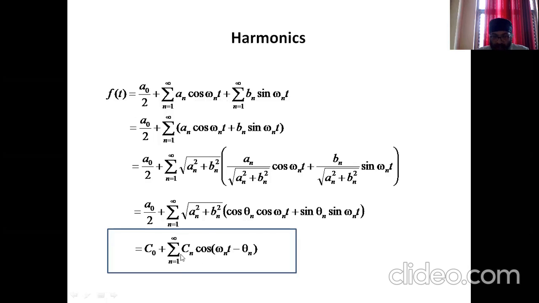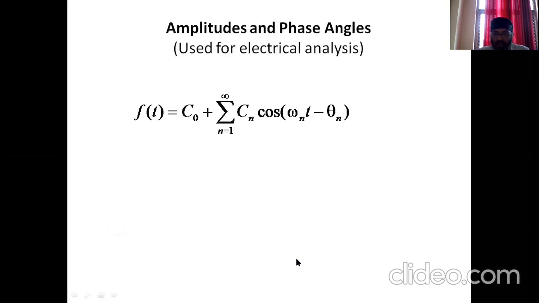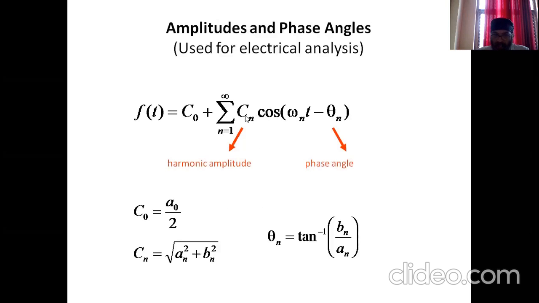This is kind of a polar form. We have converted this form into a polar form, which gives us the amplitude of that particular harmonic, depending upon the value of n over here, and the phase of that particular harmonic. This actually gives us the actual value. So this is one way of representing the harmonics, and this is another way of representing a harmonic. In this way, Cn gives us the amplitude of that particular harmonic or coefficient, and this theta n gives us the phase angle.